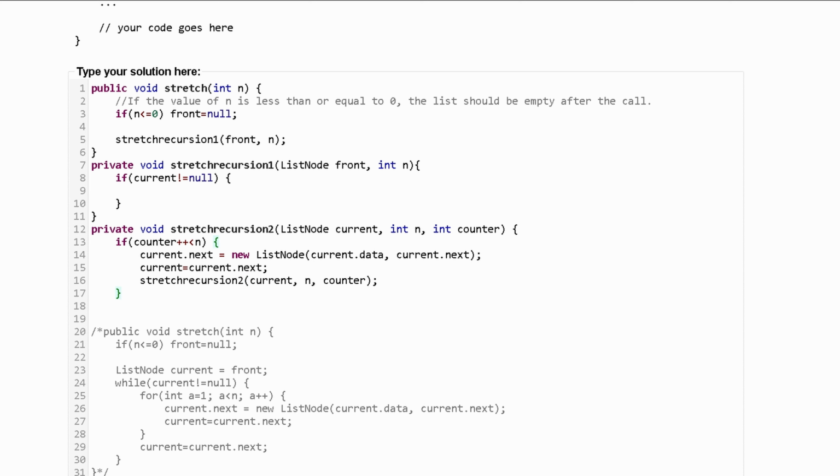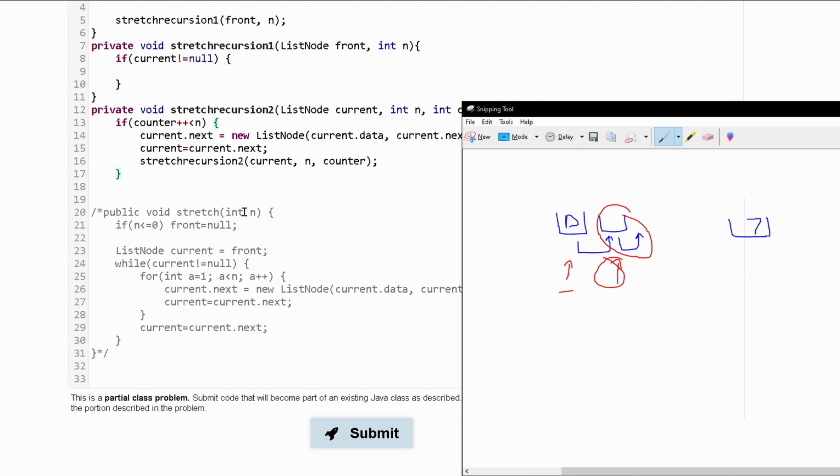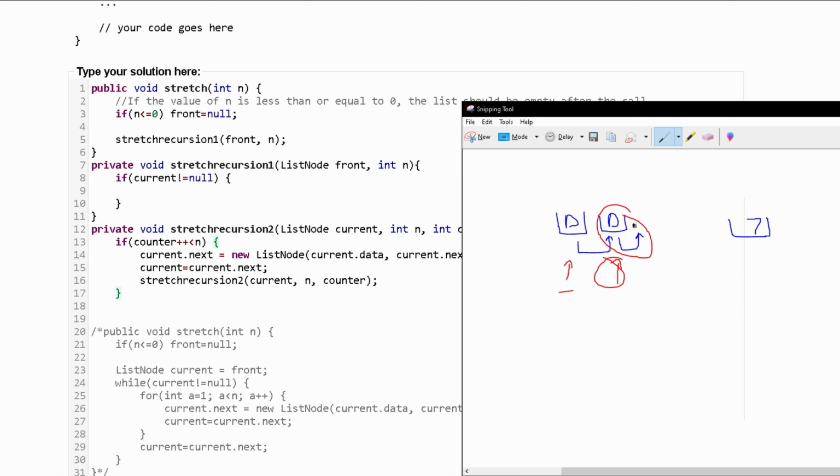We can close this, and it's going to run through it again because remember, we were passed in 3 for this example. So it's going to go through it again. Remember, data is now inside of here. With the current.next part, it's going to look at this pointer right here, and it's going to make a new node. It's going to say our current.data, which is this one right here, because we're looking at this one still. And then we're going to make a new pointer, and then after that, line 15, we're going to say current is equal to current.next. So that's going to move the pointer here. And then we're going to call the recursion again.